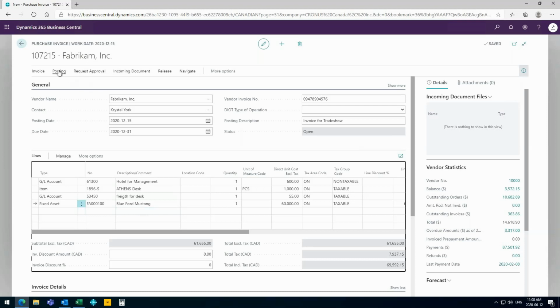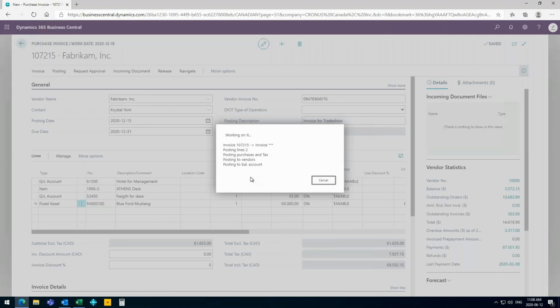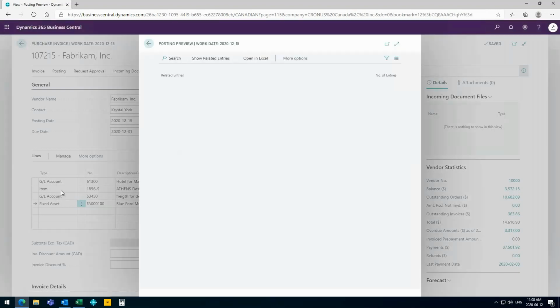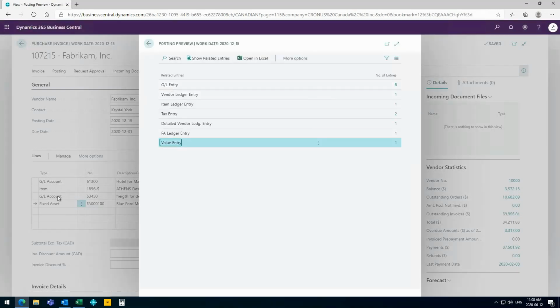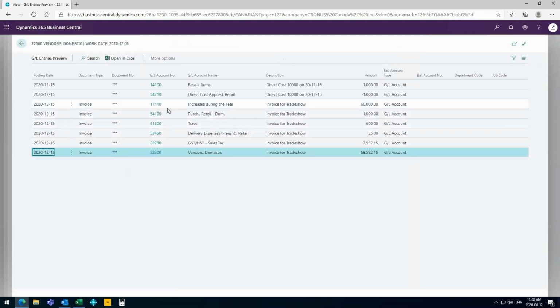Yeah, and if I would attempt to post this, since we have preview posting, I can totally do that. So it's not really posting right now, but it would already tell me, even though I'm not selecting a GL account, which GL accounts would be affected if I post this invoice. So if I would go down here, I would not only see, of course, my two GL accounts that I selected, but I would also see the purchase account, I would see my travel, I see my expenses, I see the taxes and everything that's related to that. All the subledgers and everything will be translated.